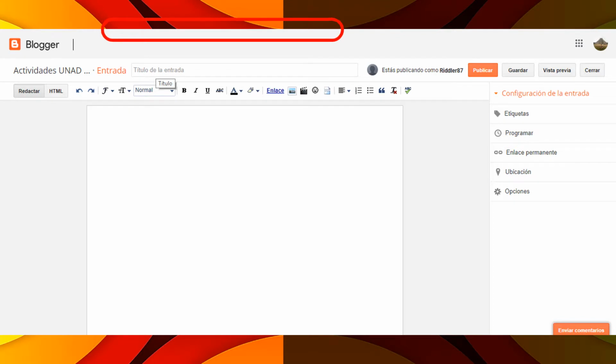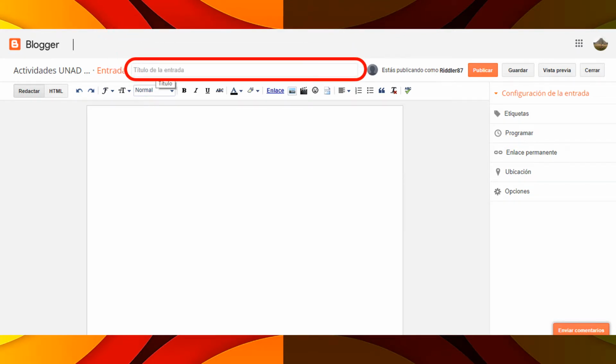Next, I am going to show you what are the main things about this page. So, first of all, we have our entrance title or our blog title that allow us to name our blog and identify it from the other blogs that we create. Next one, we have the text edition, that bar with the blue things around them, and it allows us to modify the text in our blog.